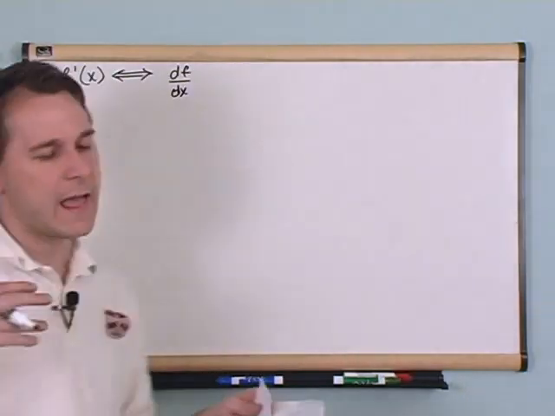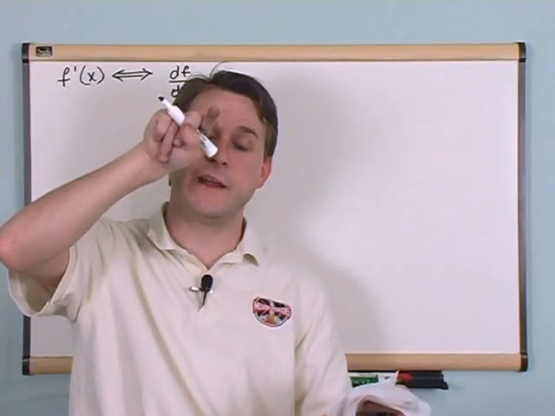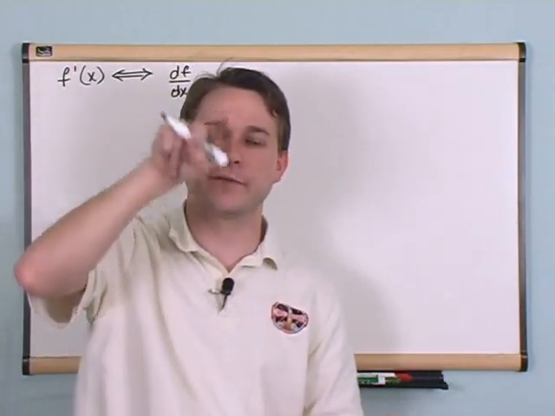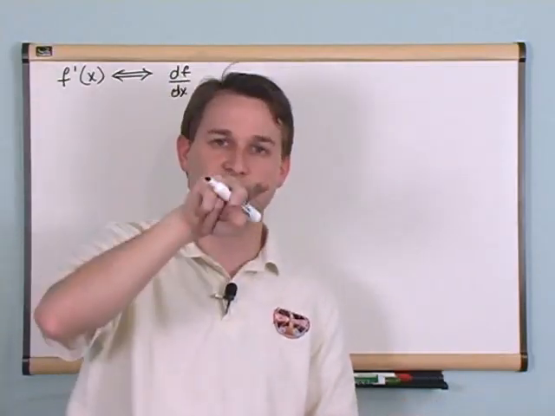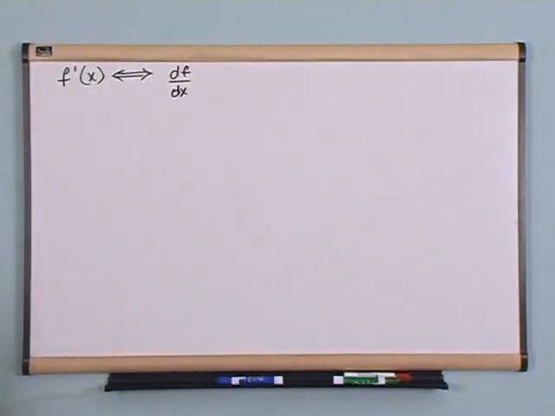It just means I'm looking at how f changes at a point, with respect to how x changes. It's kind of like that rise over run thing. You've got to compare it with how x changes so you can sort of judge the slope of the thing. So that's sort of the basic thing.